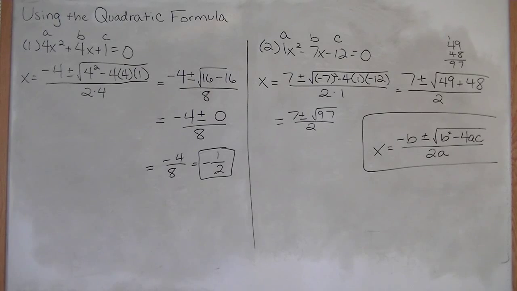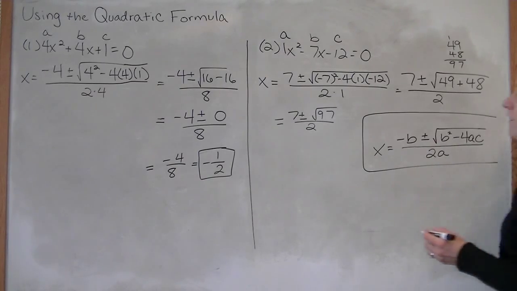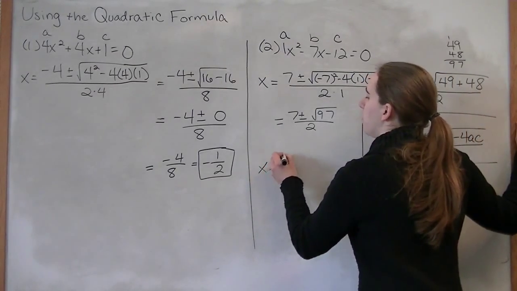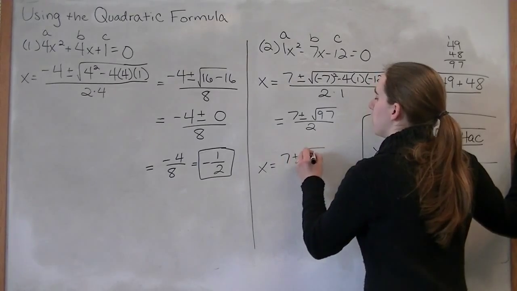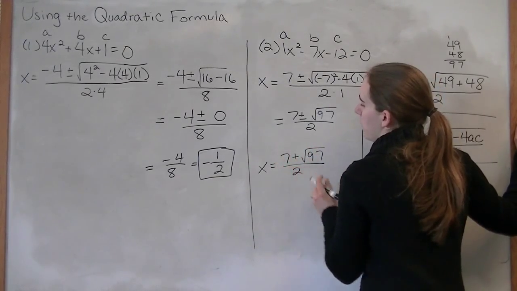So the square root of 97 is going to fall somewhere between 9 and 10, but it's not a number that we necessarily know off the top of our head. So we can actually leave our answer like this. And just to make it more obvious that we do have both solutions, we do have two solutions here, I'm going to rewrite them this way.